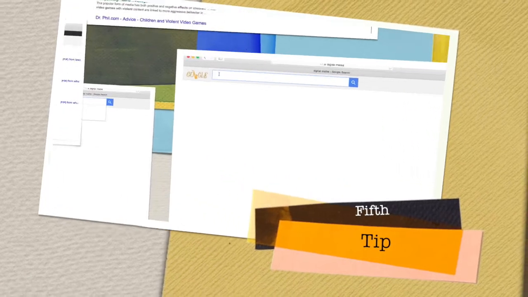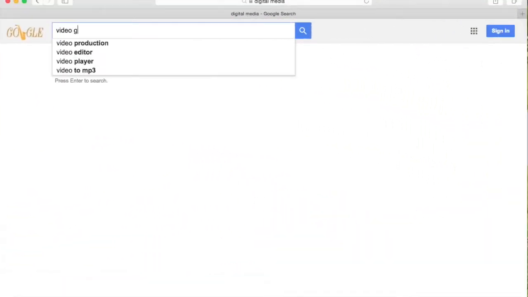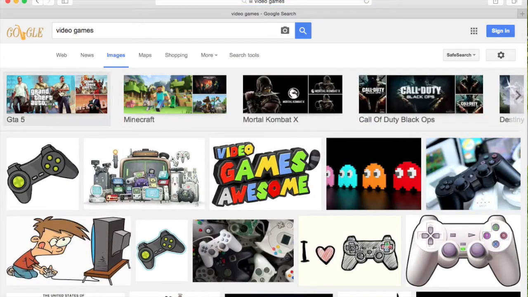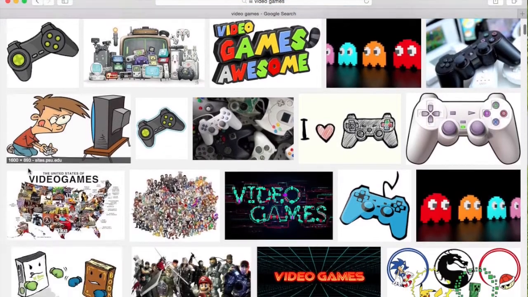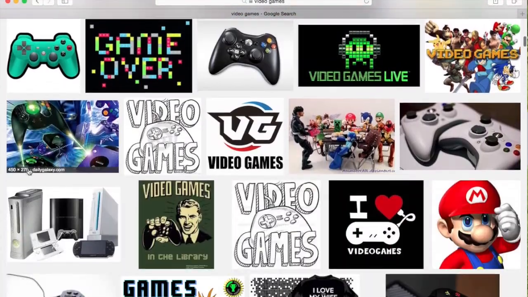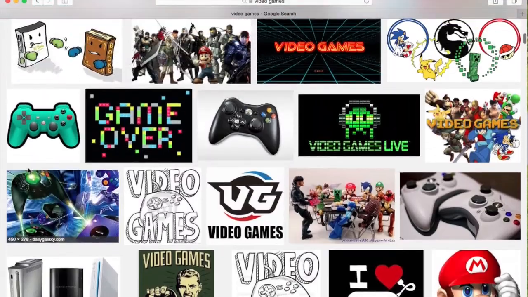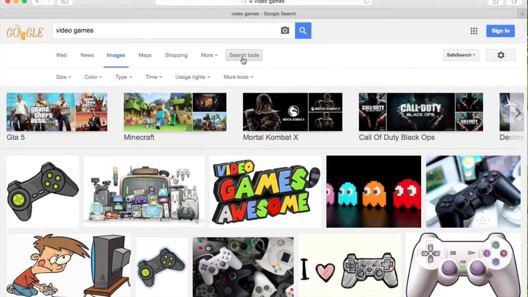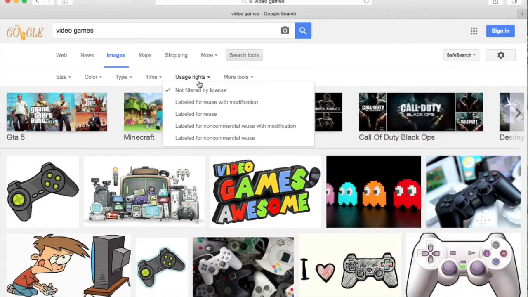Okay, so the last tip is about searching for images. Make sure that you're not illegally using an image that you found on Google. What you need to check is the usage rights. If the image is labeled for reuse, it means that you can use it without being worried. In here, go to the search tools and usage rights, and you find several options.